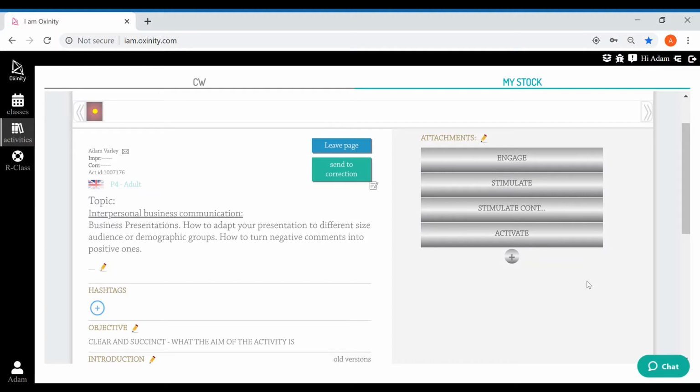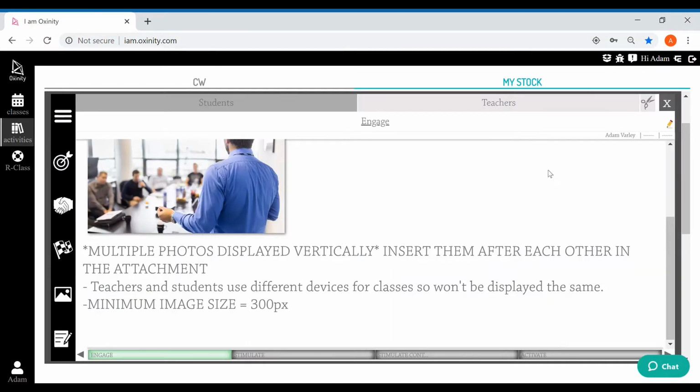Okay, so I've gone away and I've planned everything that I'm going to include in my activity, and I know what I'm going to make this about. I've just included a plan of everything, and I've not actually put the information in yet, but this is a step you can skip. This is just for the purposes of this video. So every Oxinity activity needs at least 3 attachments. I've included 4 because that's what I need in this one. But to add an attachment, we click the plus here and then click the little pencil icon. I don't recommend using this video attachment addition, but I'll show you a different way of including a video in your activities.